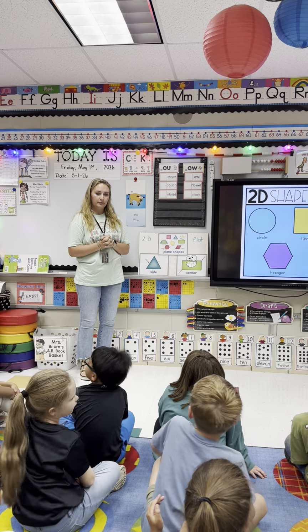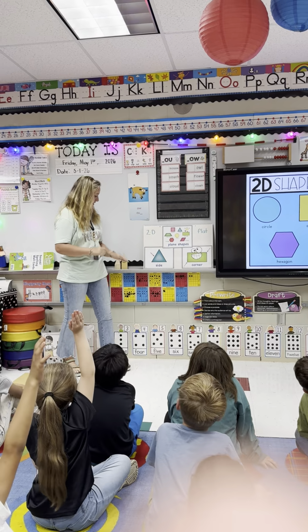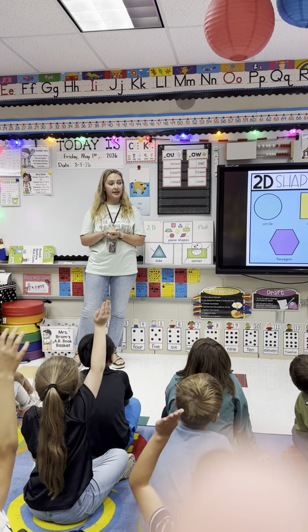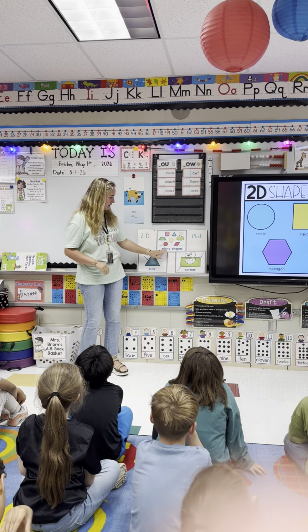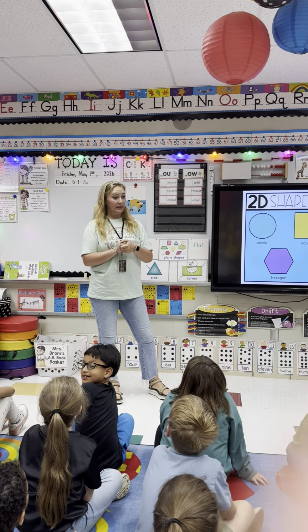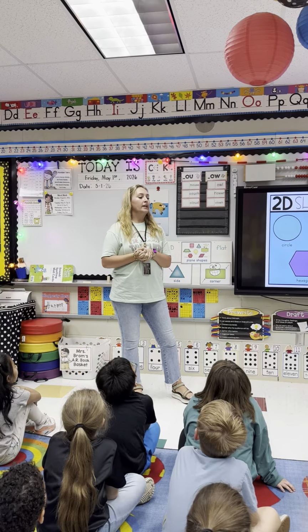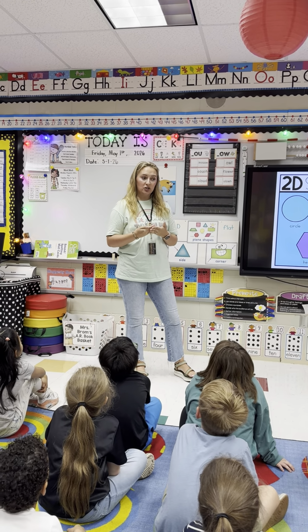Hayden? 3D. No, that's the other kind of shape that are solid figures. What's another name for 2D shapes, Dan? Plane shapes. Plane shapes. Everybody say those words. Plane shapes. And we know that all of our plane shapes have names. We've talked about their names before. And we know that they have names that match their attributes.